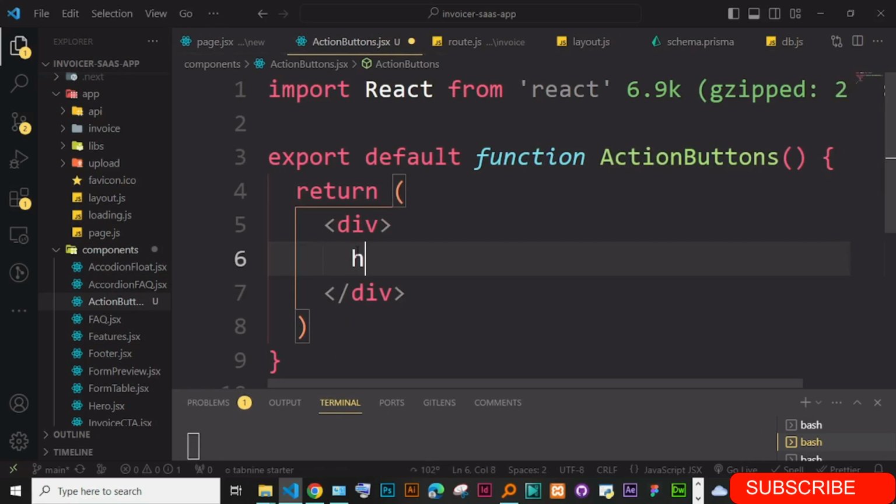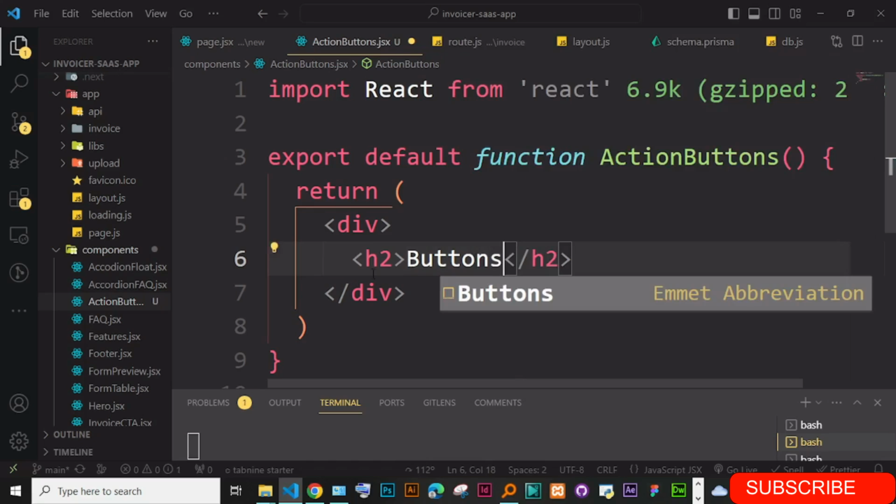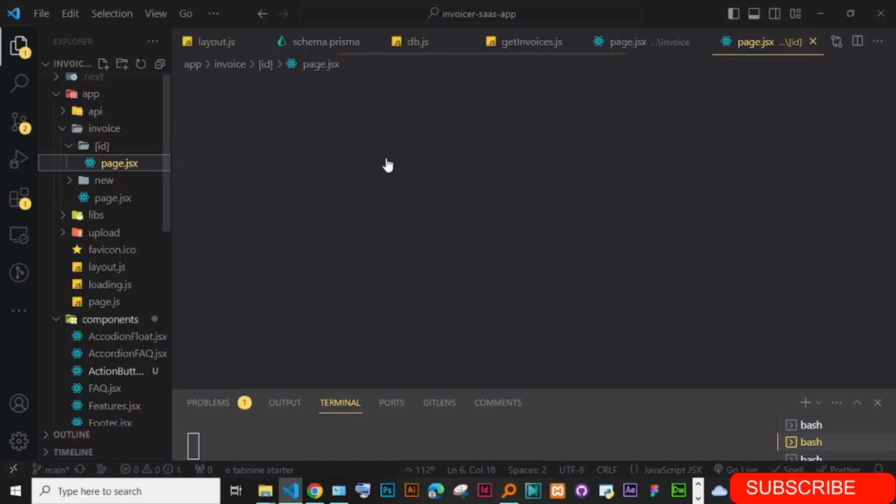Here I'm just going to put an h2 saying buttons, and take this component to our invoice page. On this page, on top, I'm going to put the buttons.